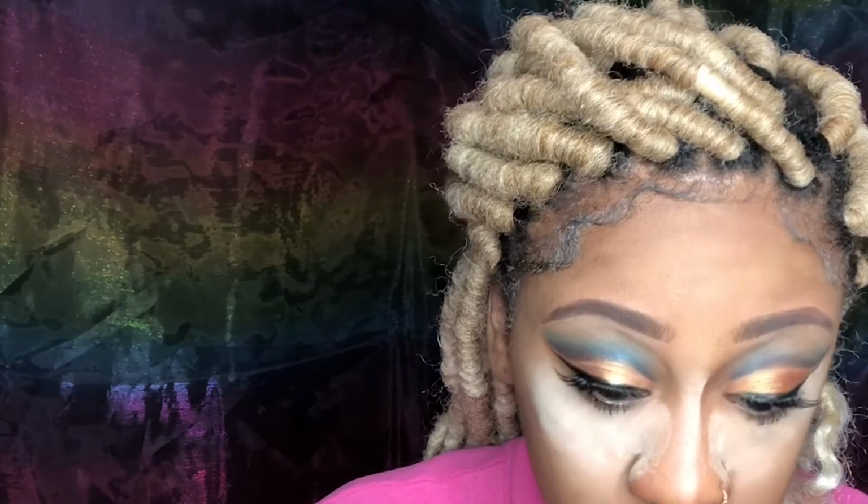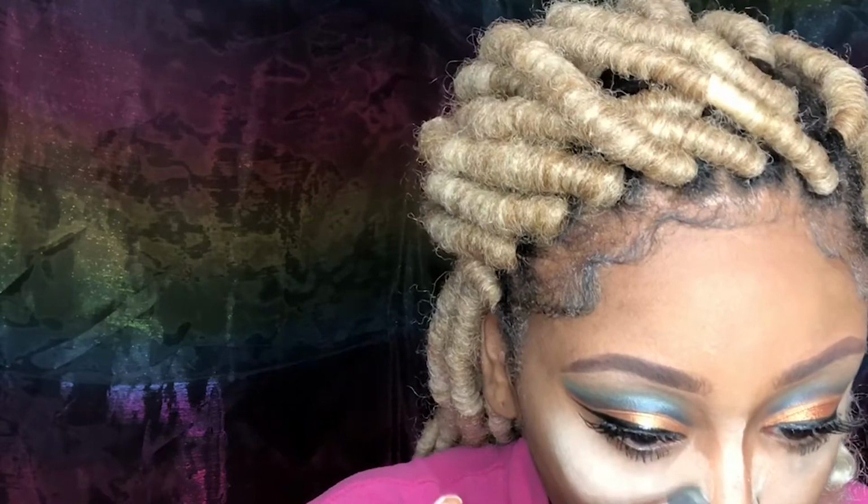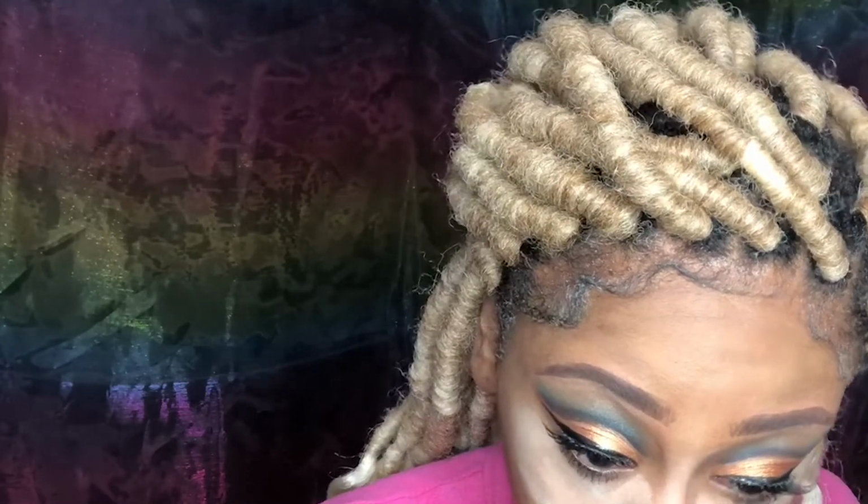And now I'm going with my brush and starting to brush away that Laura Mercier that I have on my face. Make sure I'm not too light. Take your time with dusting this off too, y'all. You don't want any excess powder on your face. You don't want it to look like, I don't know why I was using this brush. But whatever, y'all. Learning. So it's like 4 years ago.